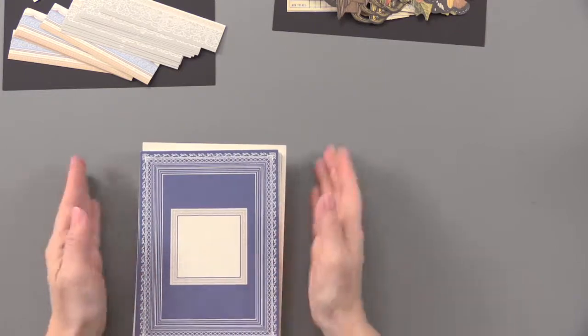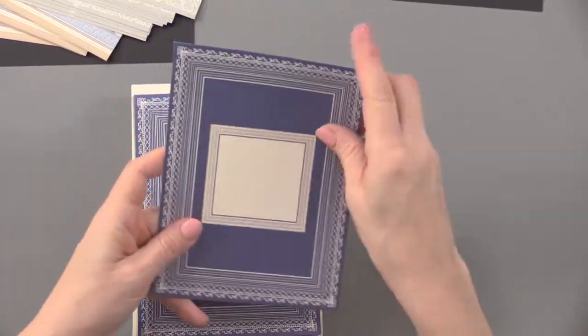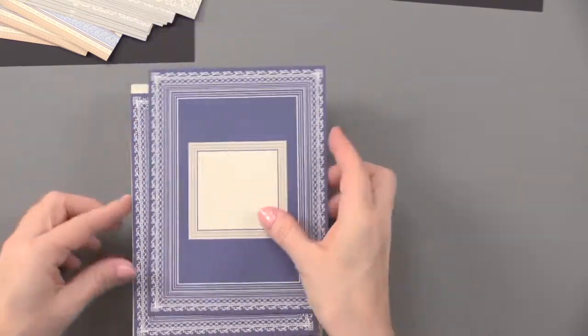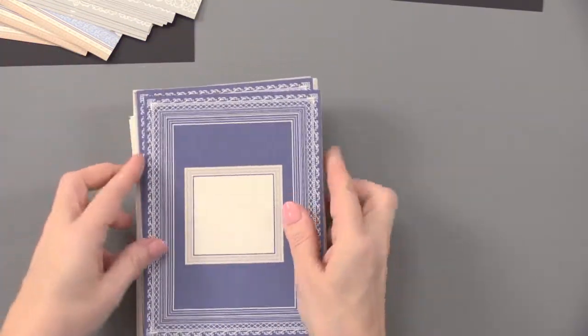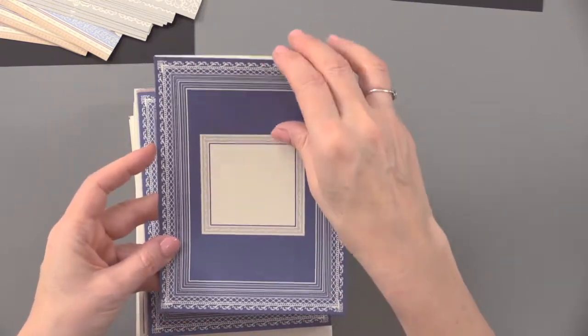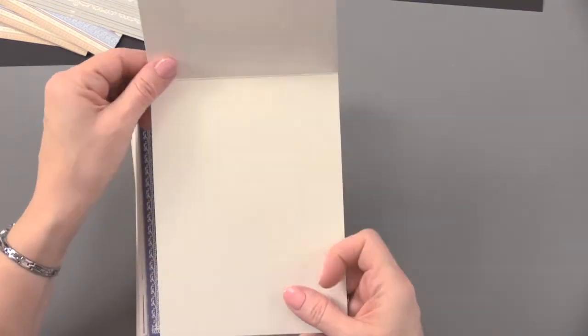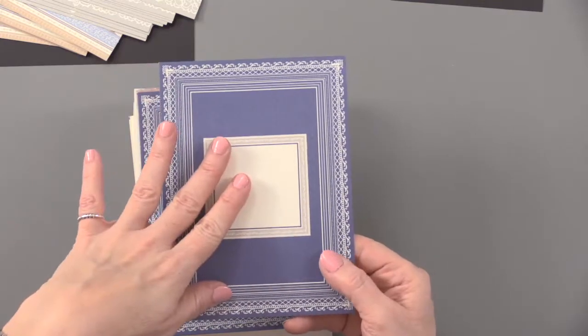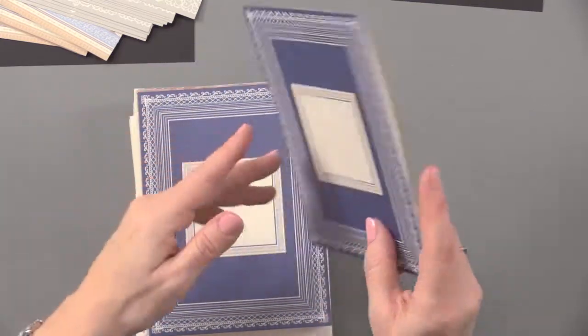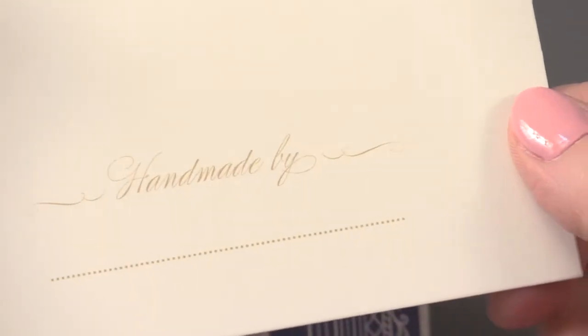You're getting 12 5x7 printed cards. They're printed with all of this great... I think I have them backwards. I'm turning around. They're printed on the front. I had them backwards again. Okay, I'm going to turn it around because the fold goes at the top, and we open it like that. So printed on the front, ready to add your die cuts. And on the back, I love this, each one of the cards says handmade by, and it's got a little line there. So you can go ahead and put that you made these great pop-up cards.